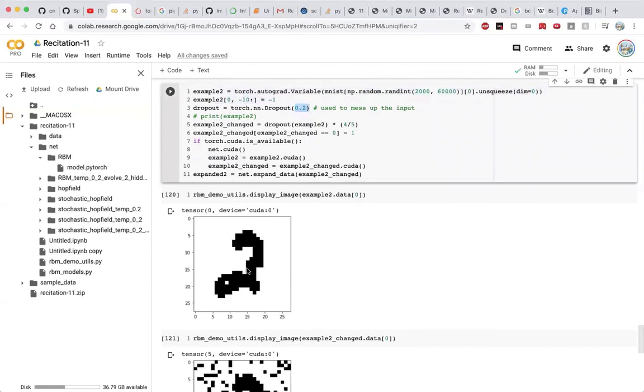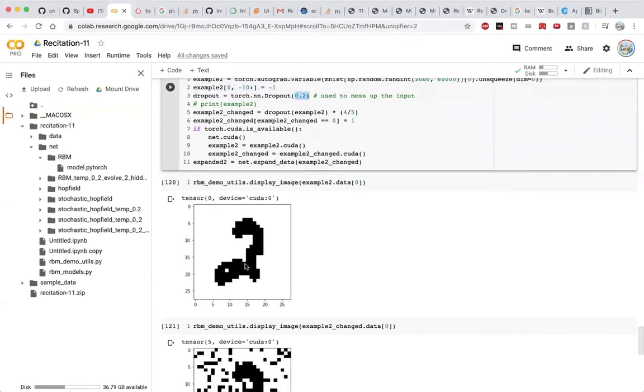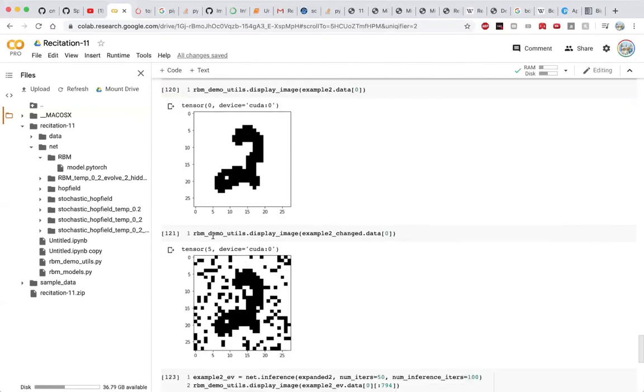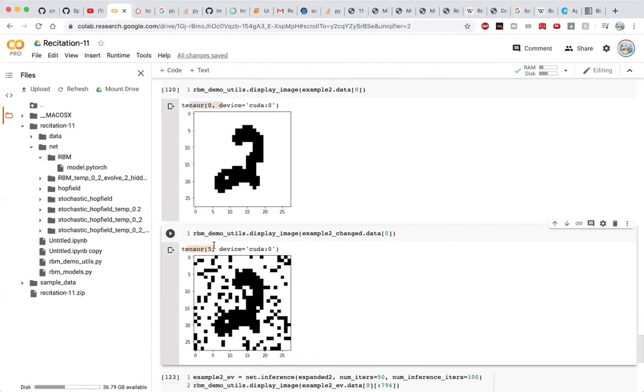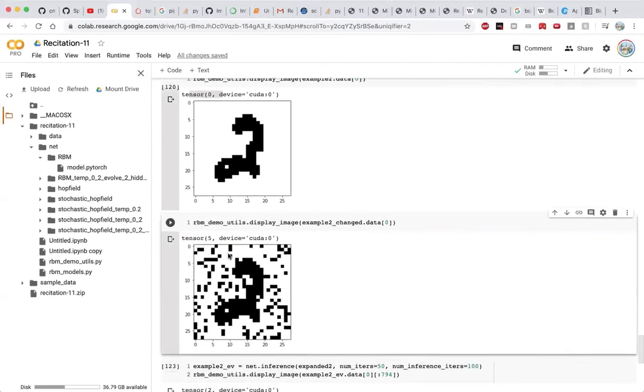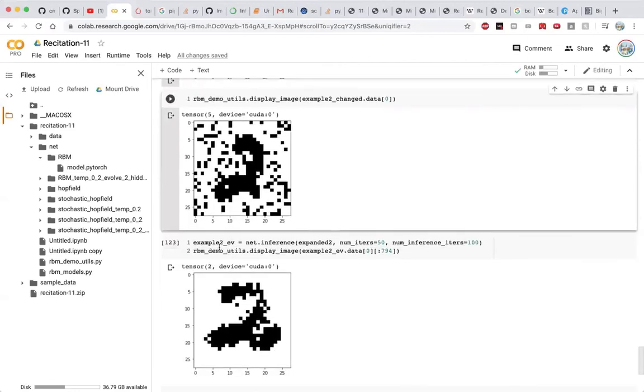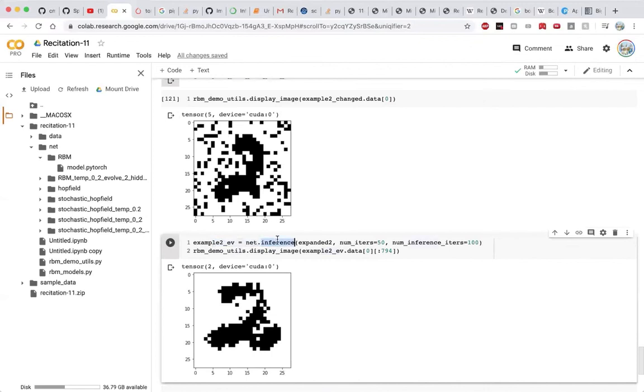So this is the original image. It's just a 2. This is the image after adding noise. And you can see that the tensor value actually changed here because dropout ended up changing the classification 1-hot vector as well. But this doesn't matter yet since we haven't run it through the network.